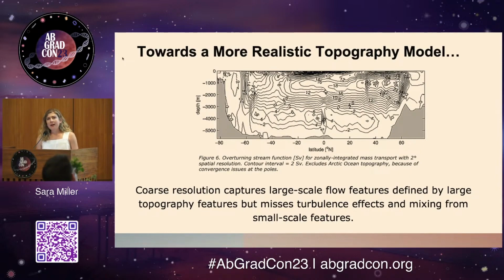I think it's really important to think that when you're modeling heat transfer, your grid resolution is really important. The size of your grid cell in your model affects how quickly heat is transferred through your ocean. And this is really too coarse to understand what's happening in turbulence and boundary layer effects.